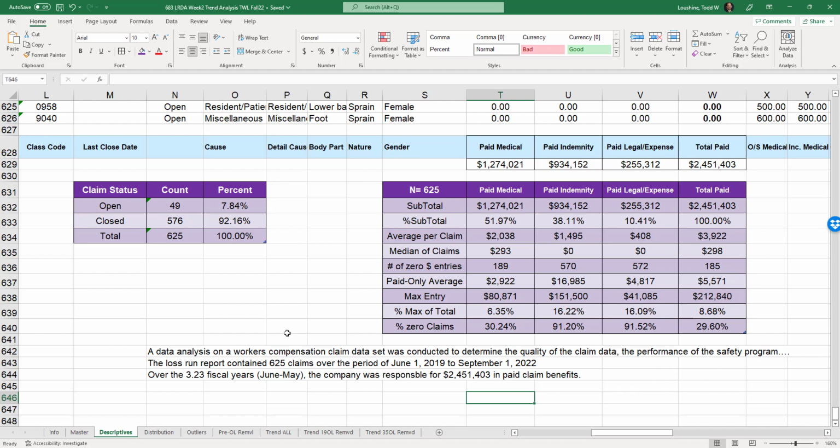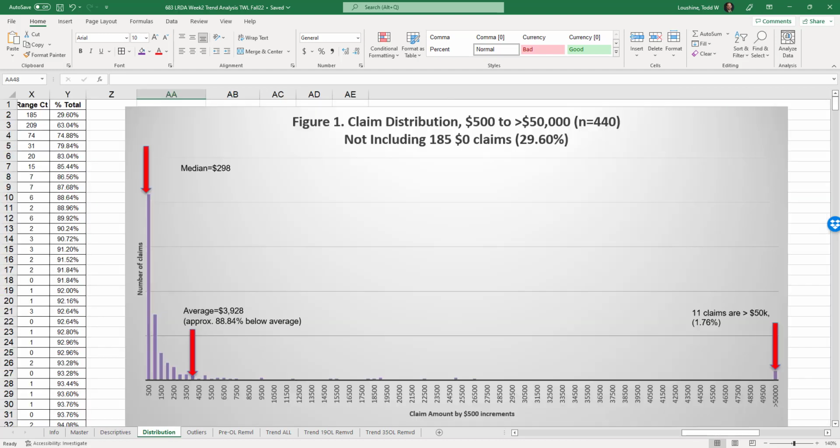So what I'd like to do is to be able to click from tab to tab when I grade your end paper or your end document. Click on distribution. It's right here. And I should be able to see comments on the side. Some of you actually put in here the zero or the paid average. I like that. That was kind of cool. So whatever you can do.